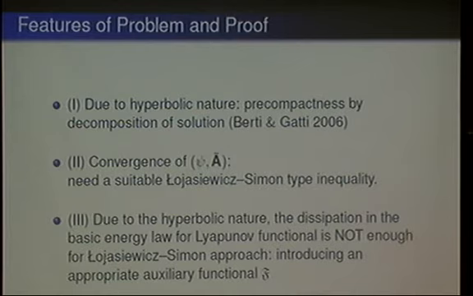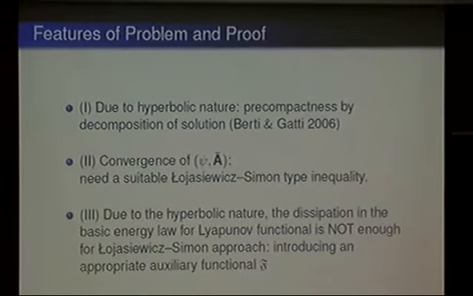And finally, in order to use this kind of approach, due to the hyperbolic nature of the system, we notice that the dissipation in the basic energy law cannot control the term in the Lojasiewicz-Simon inequality. So for the hyperbolic problem, we always have to produce more dissipation from the system to apply this approach. We'll see this later.